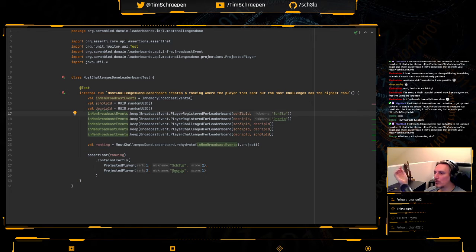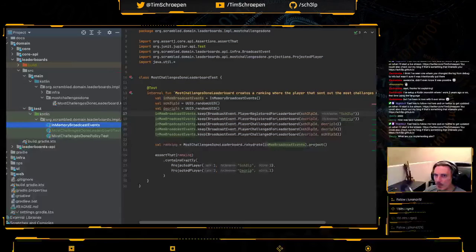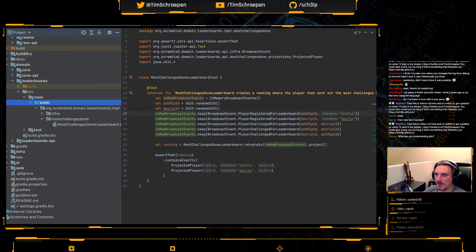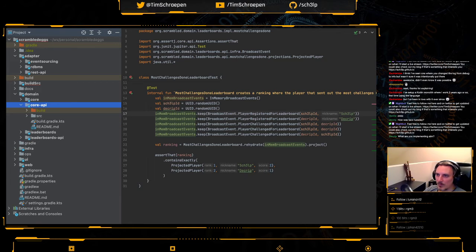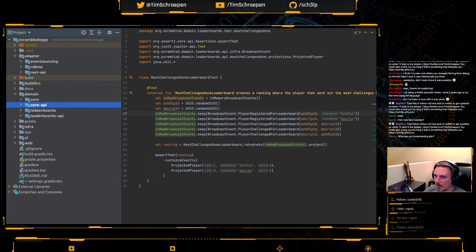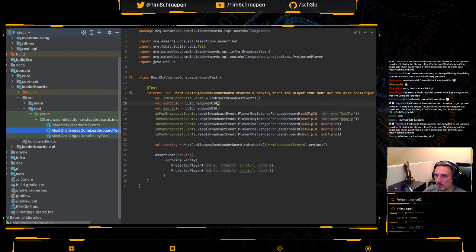Or what I could do is write some shared test classes in the other domain that I can then execute in here, in core, in the test package or something, that I can depend on in the leaderboards domain, so that my broadcast events are being built or generated by performing actions in the core domain.